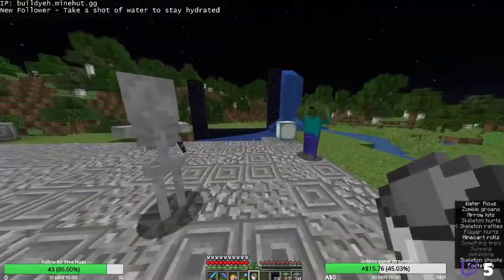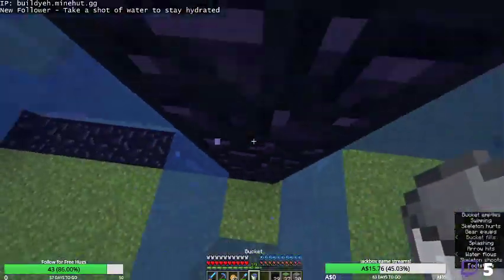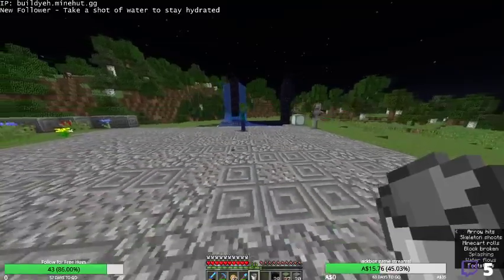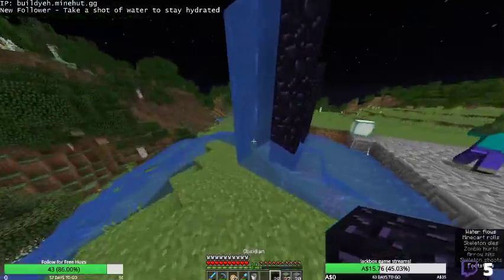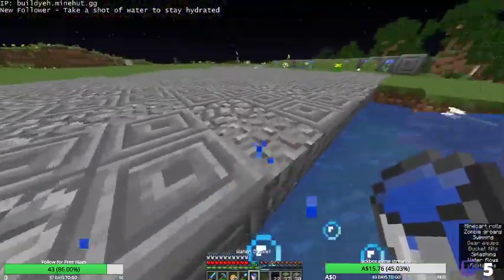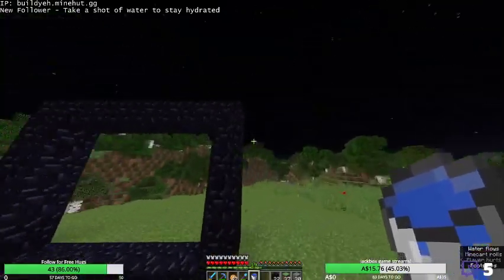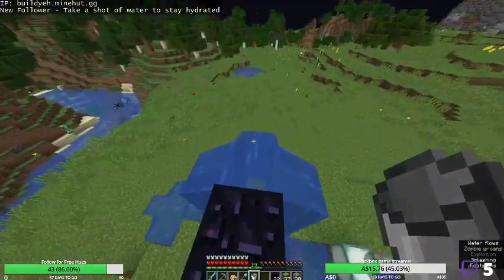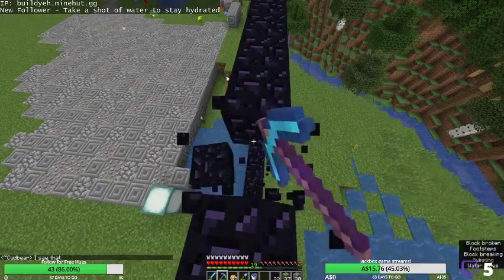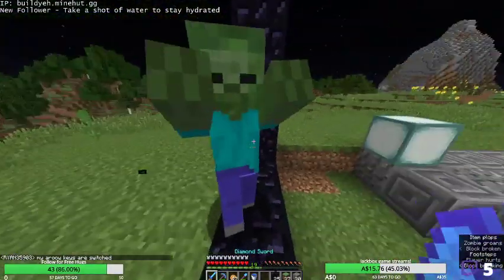How does that look? Is that a good height? I think that's a good height. Let me just see it on both sides. Yeah, that's a good height. Never mind, I want it one taller. Damn. You're trying to mess with me. It's not gonna work. I saw that fireball. Go away!